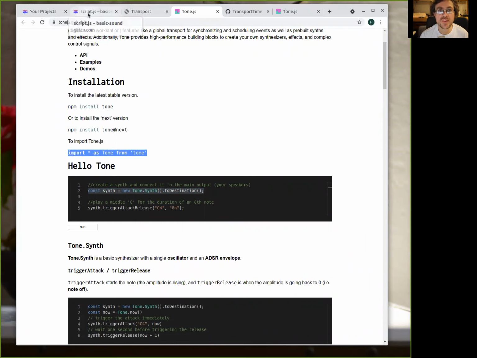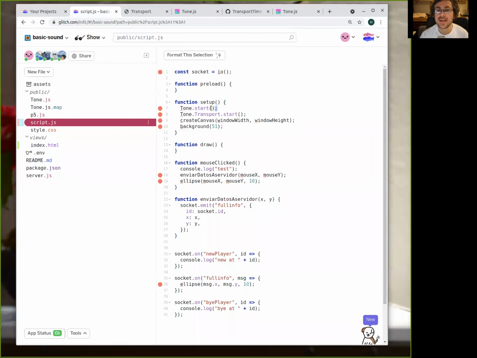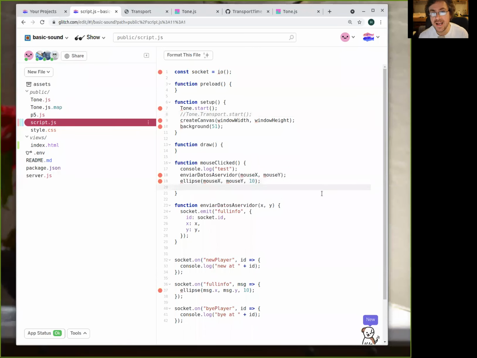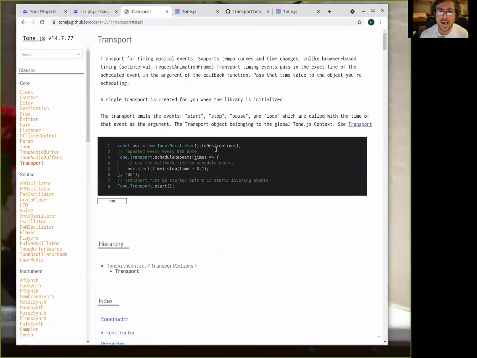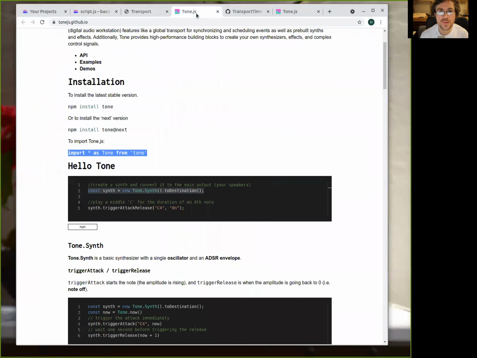And the second thing that you have to do is start the audio, which is something that I'm going to do here, Tone.start. Forget about this one for now. The only thing that I will do right now is that each time that I press a note, I will create a small sound, which means that I will need to do these two things.